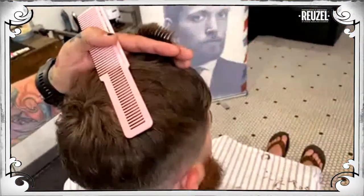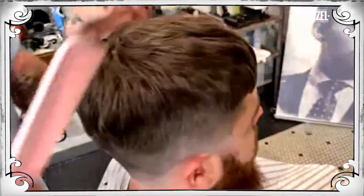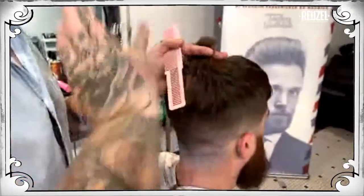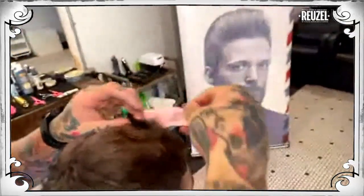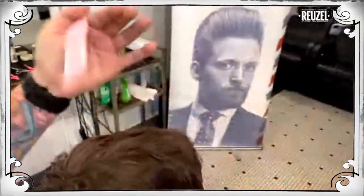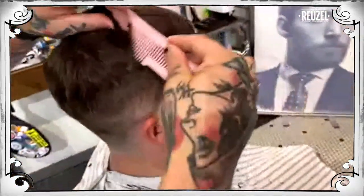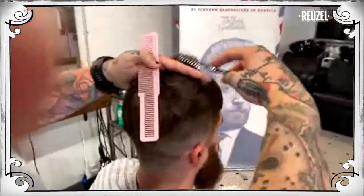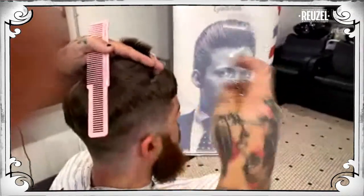A lot of times when people are doing texture, you might not know where to place it. And I picked this up from another educator, just kind of mohawk it out. 1, 2, 3, 1, 2, 3. Pretty simple. Don't have to do too much. And this scissor would be the equivalent of point cutting 12 to 13 times. It's based off of how far apart the teeth are set.